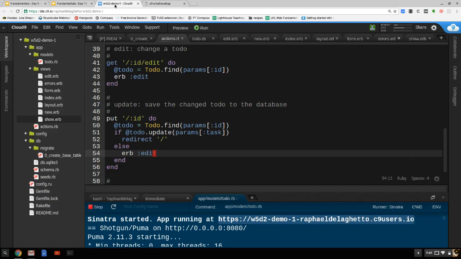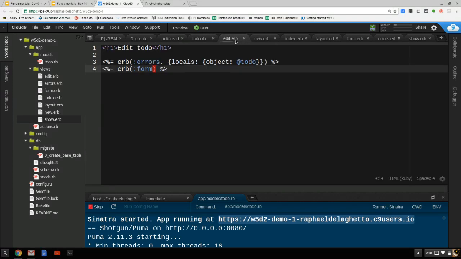Oh, what happened? Oh, shoot. Oh, geez. Okay. Edit. Okay, so now here's the funny thing about HTTP verbs. These things I keep talking about, get and post and patch and all that kind of stuff. From the browser side of it, there's only really two. There's get and post. So how do you trick Sinatra into thinking that you need to update this thing? It's not something immediately obvious, and if this had happened to you, you're probably going to be searching Stack Overflow. Oh, this actually complicates things.